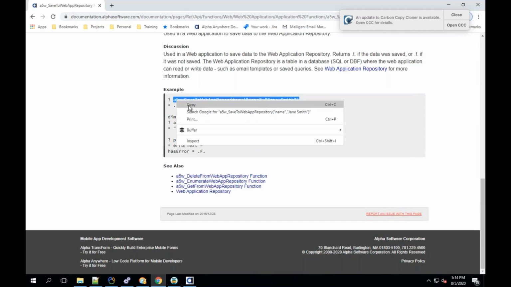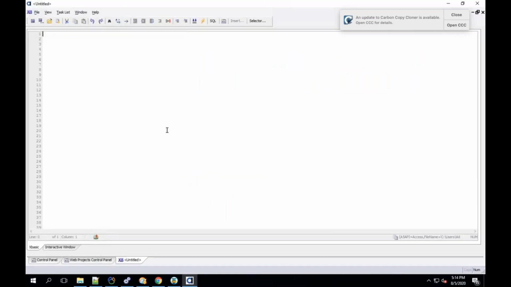I'm going to copy that. It will work on here. I'm going to go in here and paste. And so you can see all it's going to do is this command. This is the name. So think of a key value pair, i.e. in the repository, you'll have key values. That key is essentially your primary key for how you get data from it. So in this case, when I click save, it's going to create a record in my repository called name, and it's going to put the name Jane Smith there as the data value.